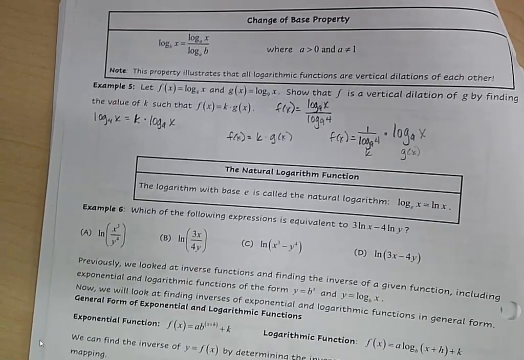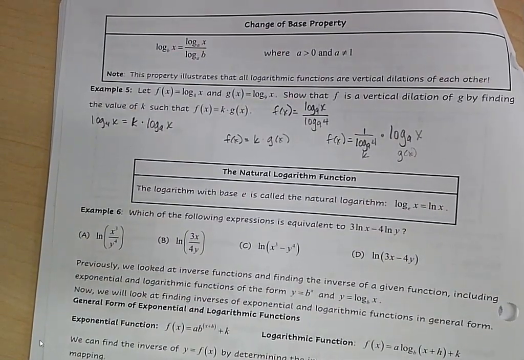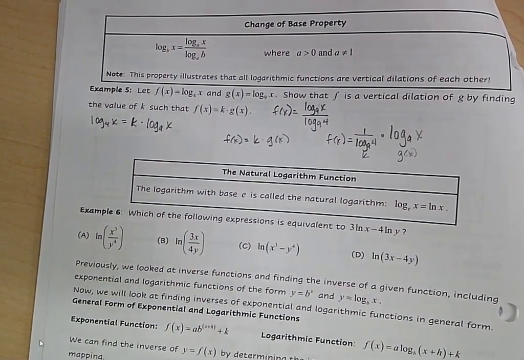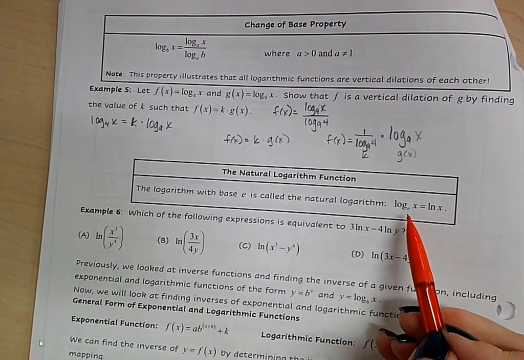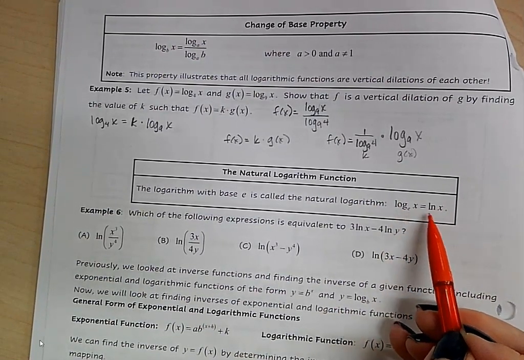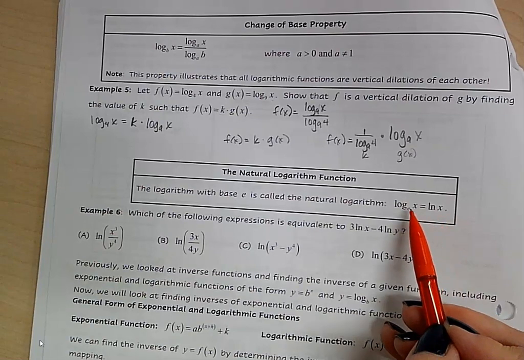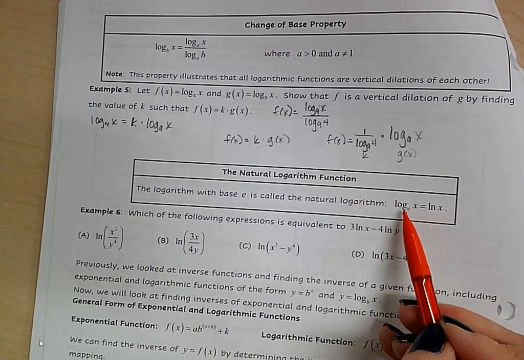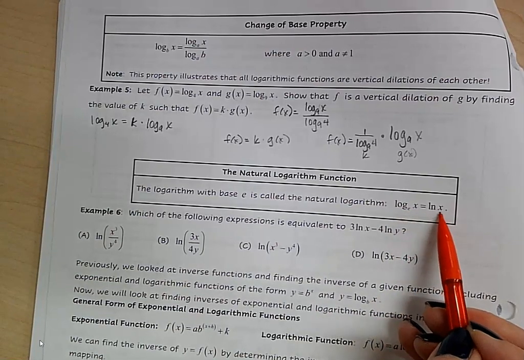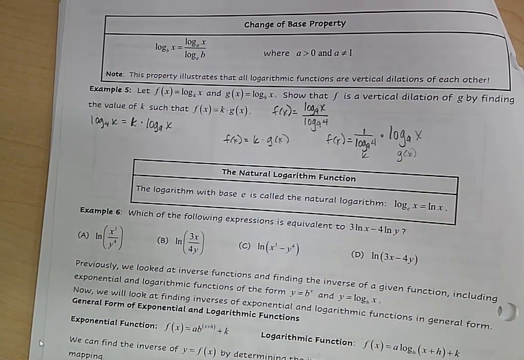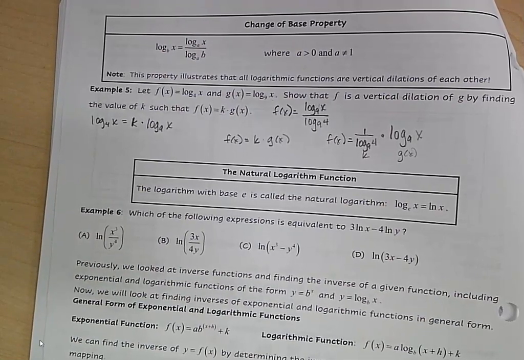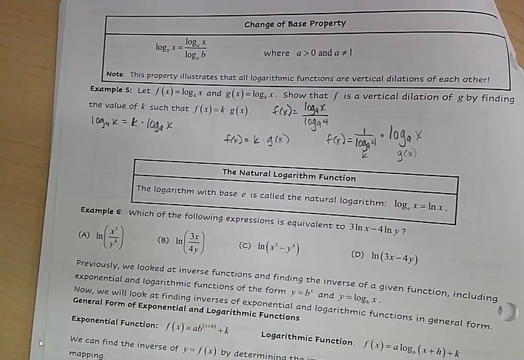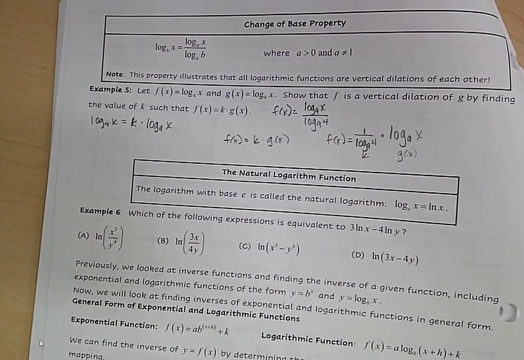Okay. Last class period, we talked a little bit about the natural log. It had a base e. And we talked about log base e of x as the natural log of x. We rarely see it in this format right here. Every now and then you do that if you need to manipulate something, but in general you're only going to use the natural log of x. The properties work exactly the same as they would with any logarithm.